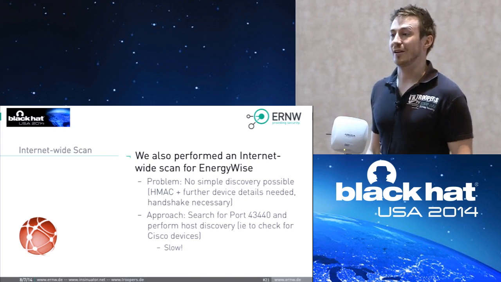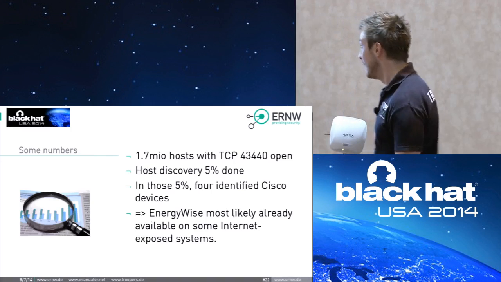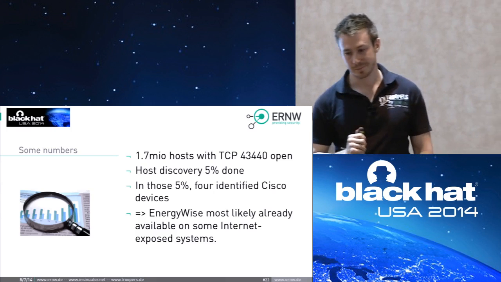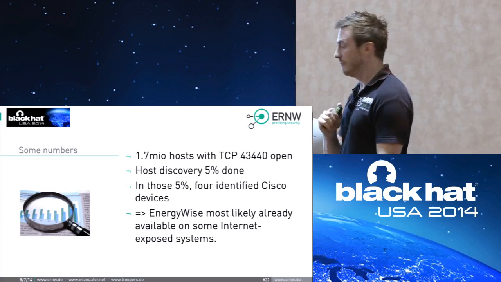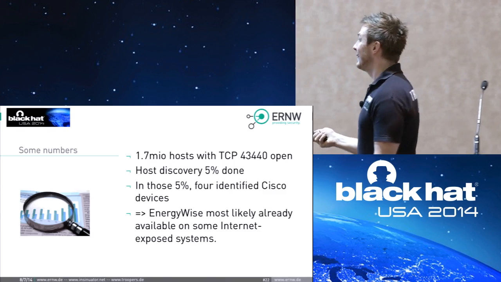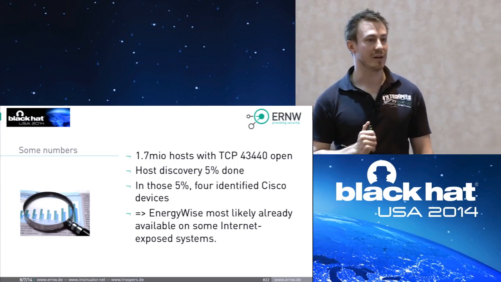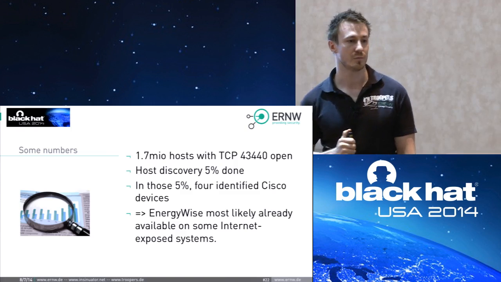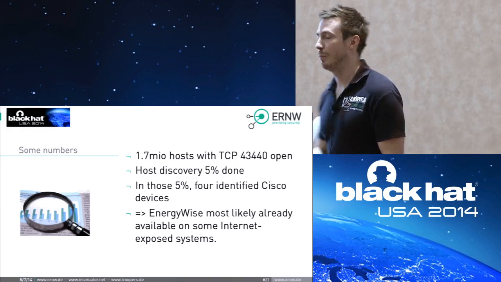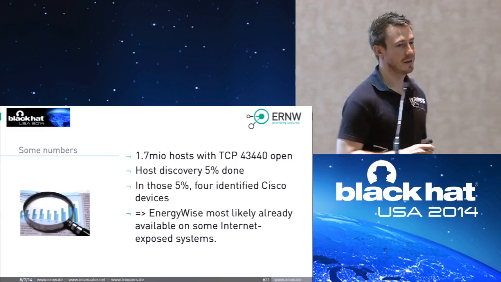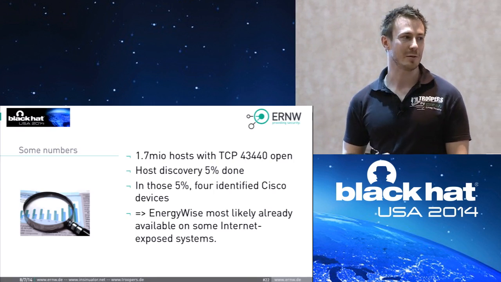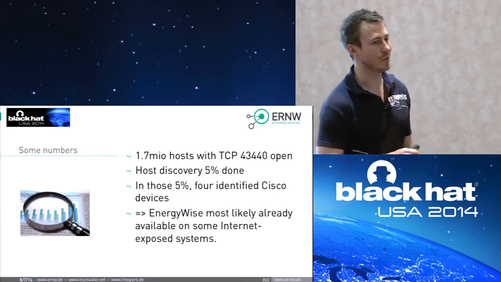Unfortunately, this approach of performing the host discovery is incredibly slow. So far, we found 1.7 million hosts with TCP 43440 open. For 5% of those, the host discovery and banner grabbing has already been performed, and we found 4 identified Cisco devices on the internet with this TCP port open. These are not very impressive numbers at the moment, but most likely EnergyWise is already running on some internet-exposed systems. But given that EnergyWise is mainly used within the data center, it's probably a good thing that we did not find a lot of devices on the first try.